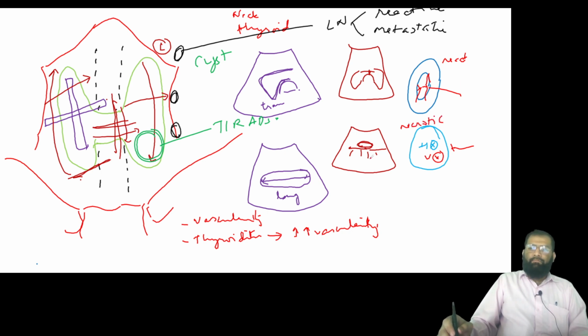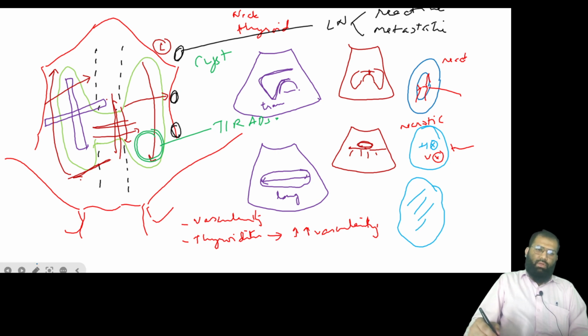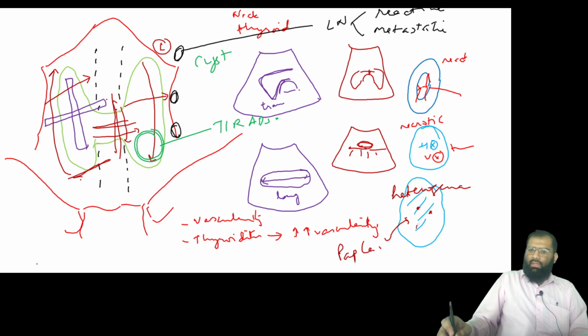The third important thing which we should know is a metastatic node. So how does a metastatic node look? Enlarged, lobulated, and the most important part is that a metastatic node is heterogeneous. So hilum may be bulky and the entire node is heterogeneous. So heterogeneity is a very important feature. Moreover, you have seen that especially in case of papillary carcinoma of thyroid, there are lots of calcifications within this lymph node. So metastatic nodes in case of papillary CA can show calcifications within it.